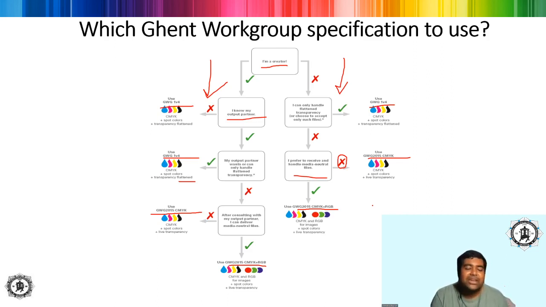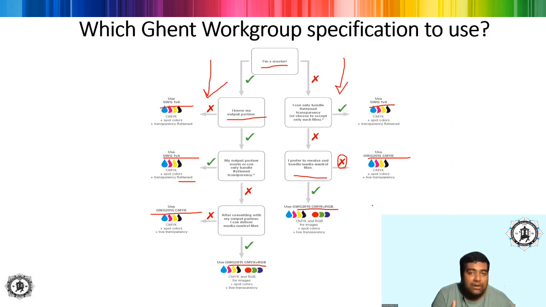Okay, so depending upon what is allowed and what is not allowed in your printer's workflow, and what type of software you are using for generating the PDF, both of these factors come into play when deciding which specification or which preset to export your PDFs to from your native design or native non-design applications, whichever you are using.